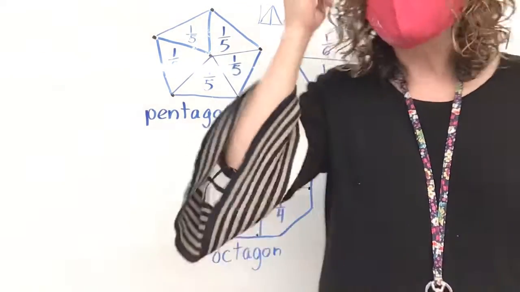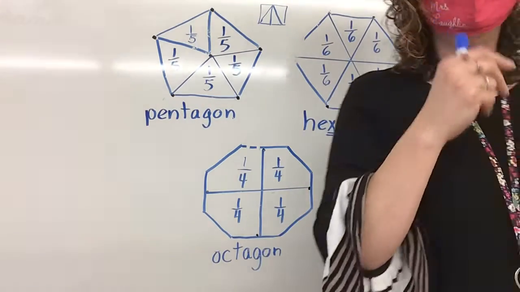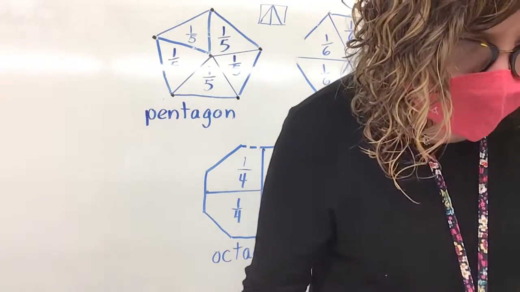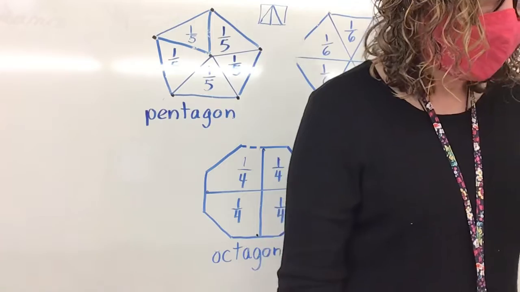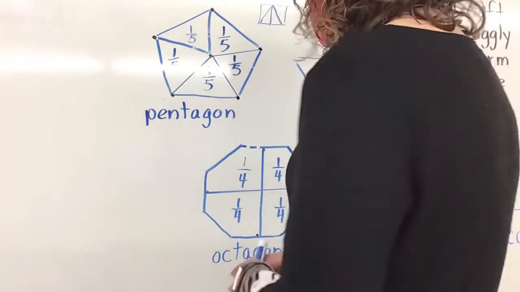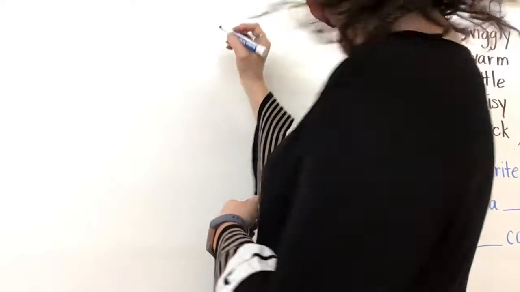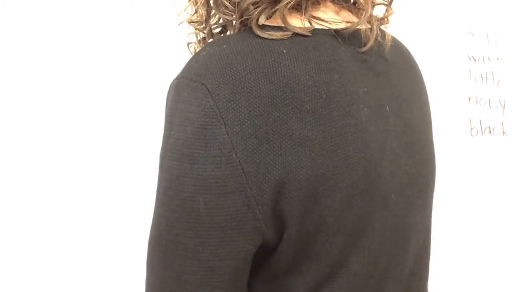All right, turn your paper over. We're gonna do the same thing on the back that we were doing on the front, but I don't have samples this time, but I think you guys understand it better. So we're gonna start with a 3-sided figure, which is a triangle, and I will write the word triangle since you guys don't have a word bank. Alright, so the first one you should label triangle.